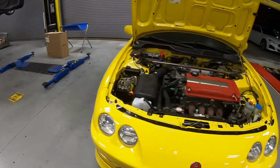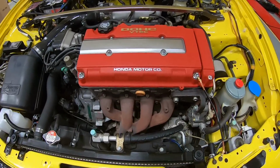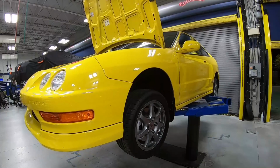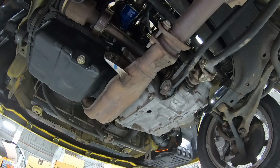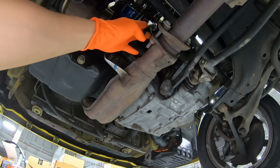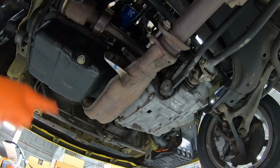So let's go ahead and get this car on the lift and get this exhaust manifold out of the car. So we are right here under the car. First thing we're gonna do is disconnect the oxygen sensor right over here. Then we're gonna work on the bottom section of the exhaust manifold, then work our way to the top.